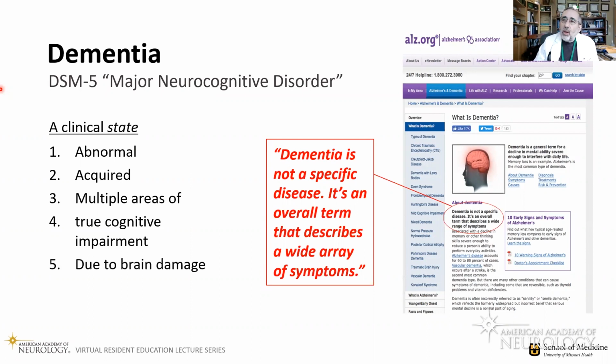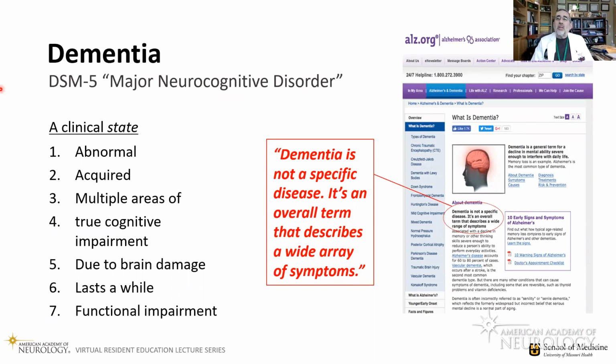By convention, although I would argue it's not necessary, we use the word dementia if this abnormal acquired impairment, true impairment, in multiple aspects of neurocognition is due to a brain problem, as distinguished from times where you're performing poorly, but it's not the brain's fault. The brain's the victim. It's not the cause. By convention, we use the word dementia if the problem's been going on for a while. So if you're having a bad day or a bad week, we don't use the word dementia, other words. And by definition, finally, the person is functionally impaired. That's one of the reasons it's important to get a sense of whether the person's cognitive difficulties are impairing their ability to function.